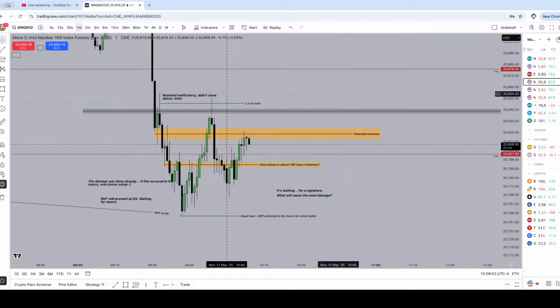I'm not going to short to the target. I'm not going to do any of that. I have no intentions on shorting. So now you'll see what I'm talking about if it gets down there. No, this is not like double SMT, double whammy, whatever you want to call it.